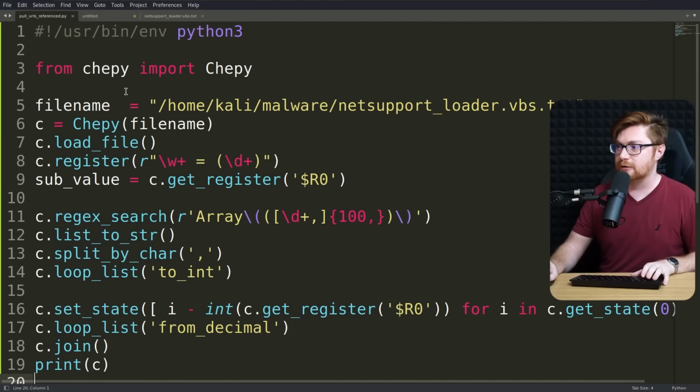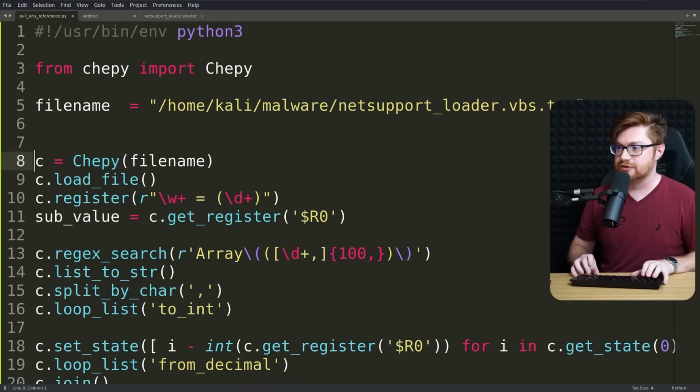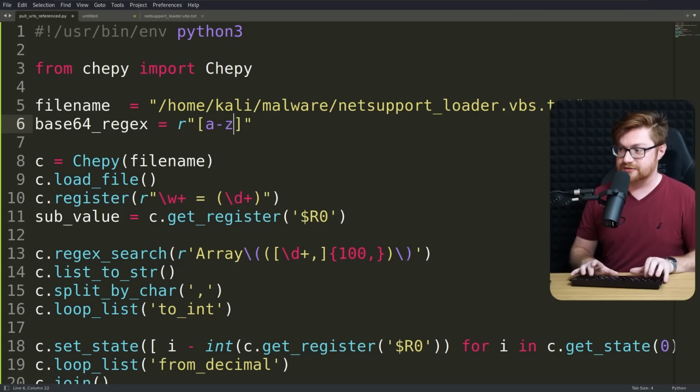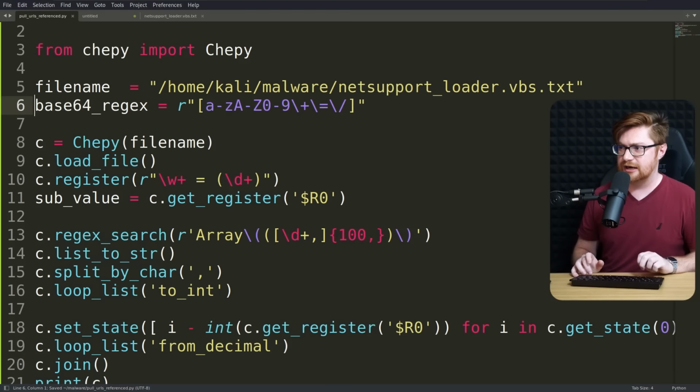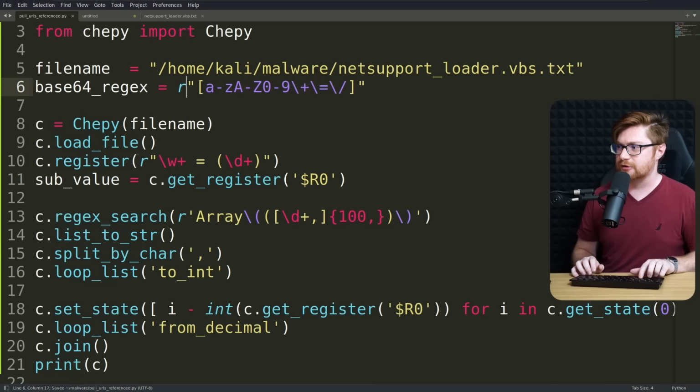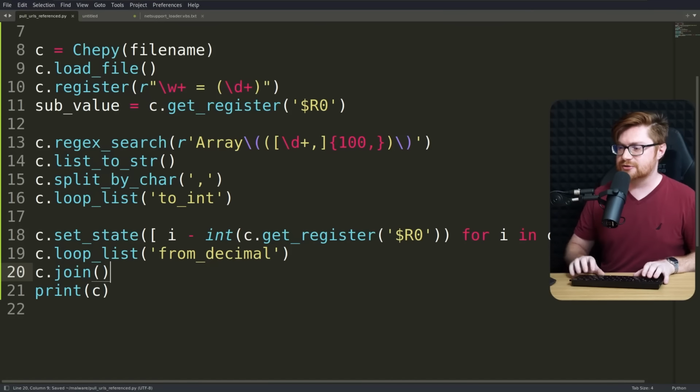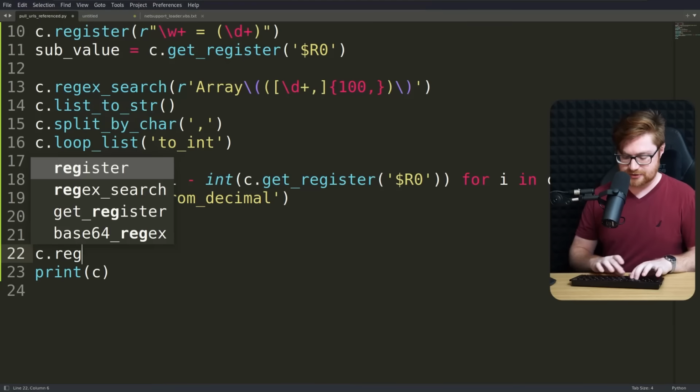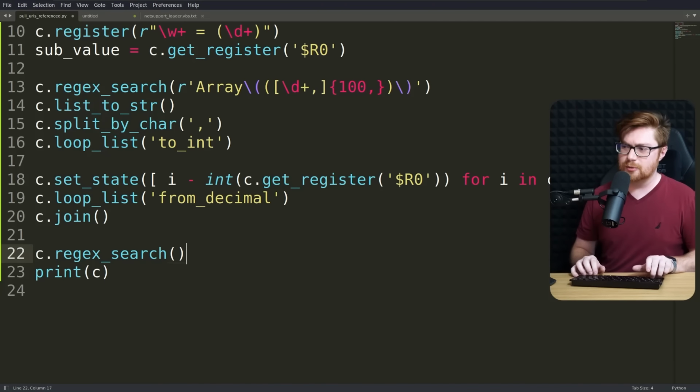So let's define a regular expression that we might use for base 64 syntax. Let's just say base 64 regex could be any sort of value that's A to Z, A through capital Z, 0 through 9, and they also include plus signs, equal signs, and forward slashes, correct? So let's try to have that staged, and I don't know if that needs to be a regular expression right yet. We'll find out.